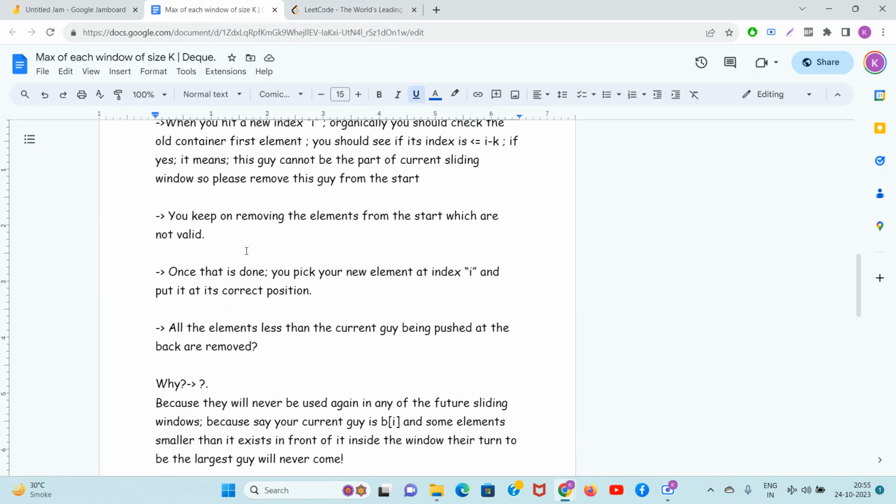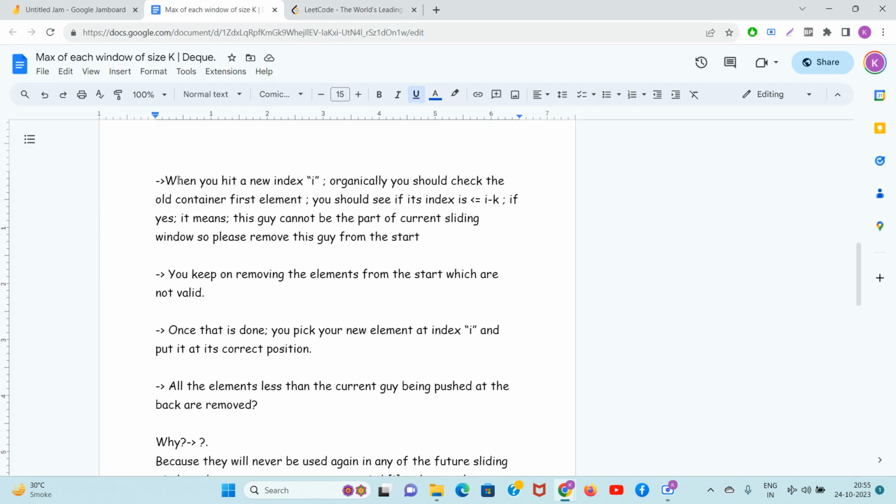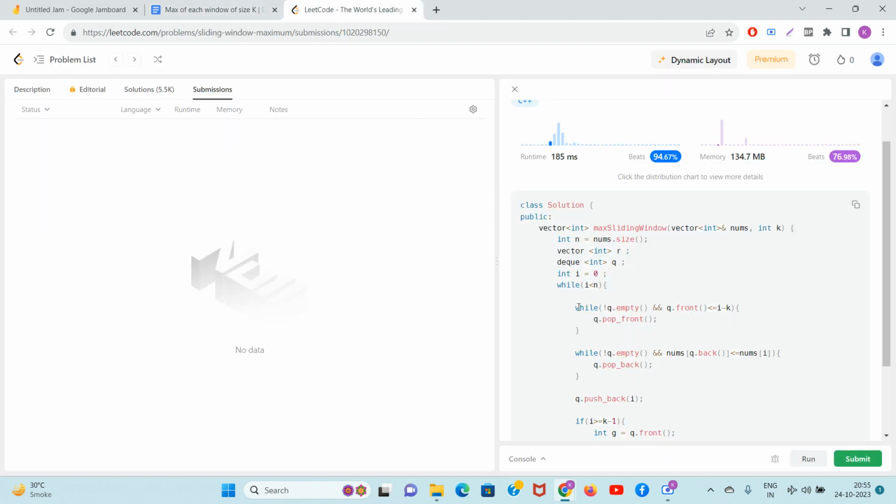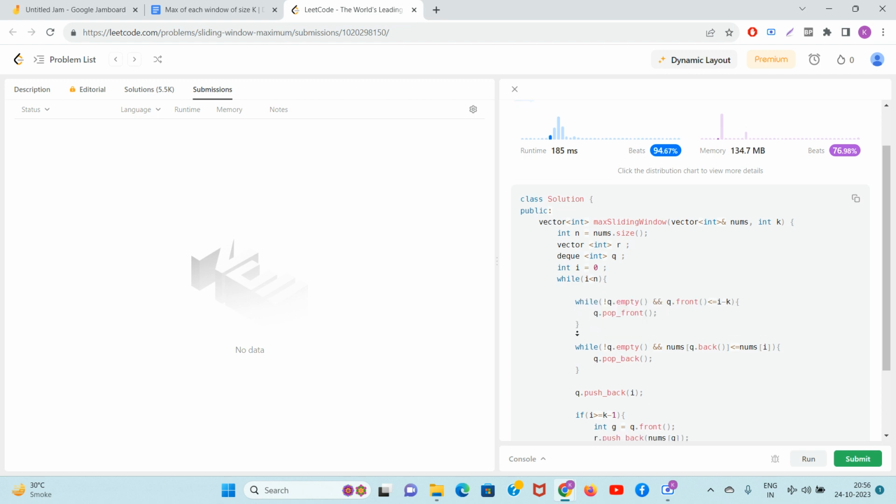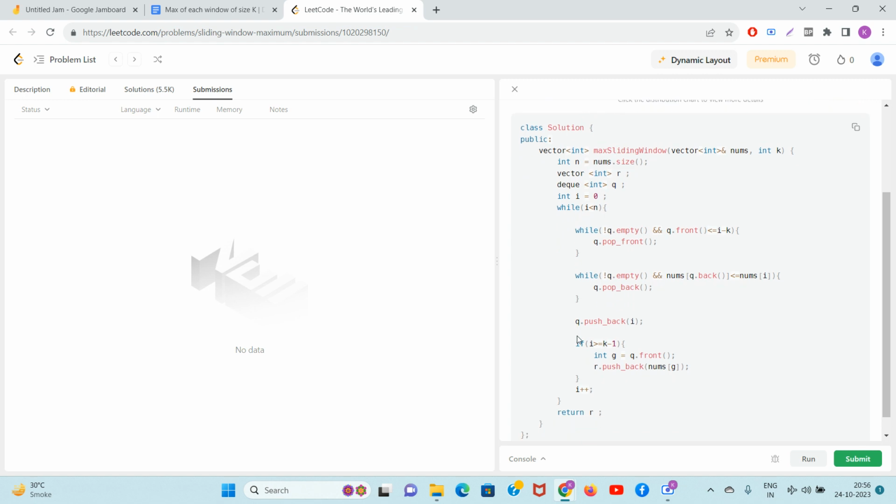I told you first, before doing the main algorithm, you remove the starting mess. There should be no element at the start which is not in the current sliding window. So you check the index and remove all the guys who are less than equal to I minus k. See, removing the mess in the first while loop. If it is less than equal to I minus k, iq dot pop front. This removes the front guy. We keep doing this until all the fake gurus and the fake YouTube and LinkedIn influencers are removed from the start. Good, great, nice. Now what?